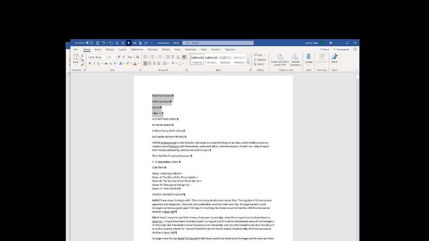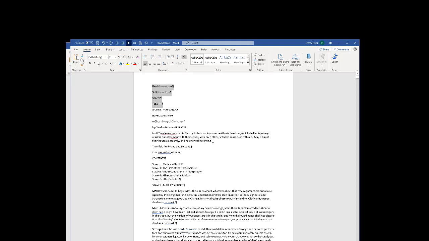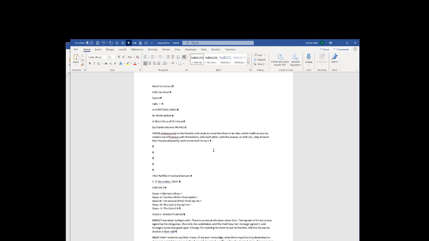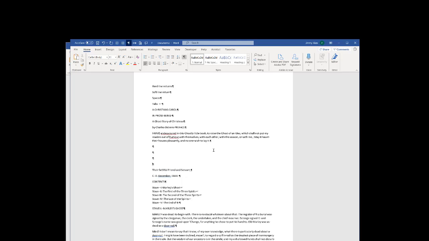And so down through here you can see where there are hard returns, and you can see anywhere there are soft returns. A hard return is indicated by that paragraph symbol. Anywhere you press the Enter key, you're going to get a hard line return. And you can just take those out by backspacing.